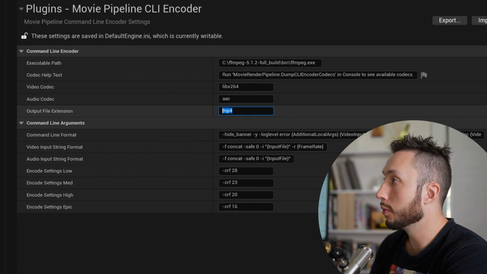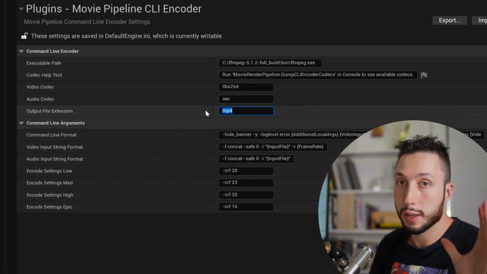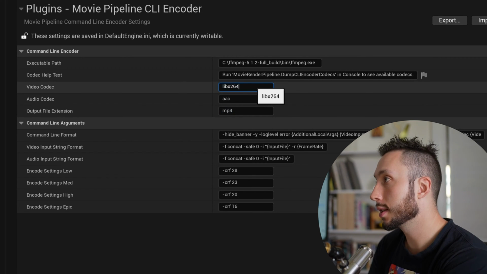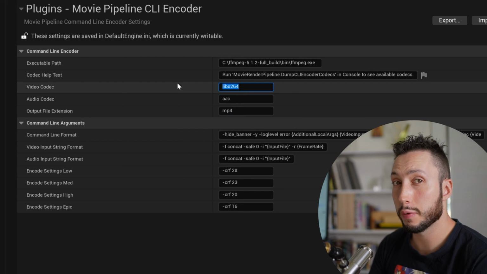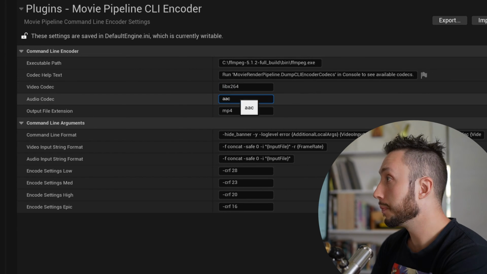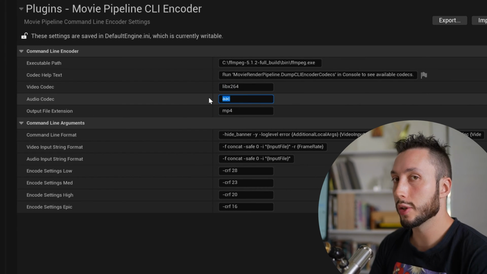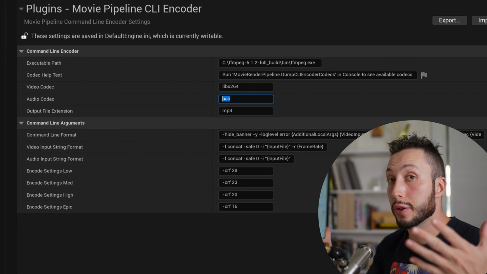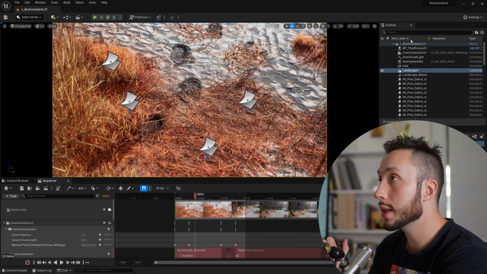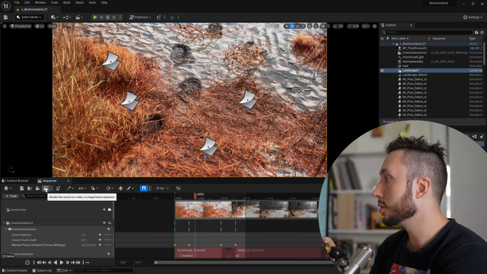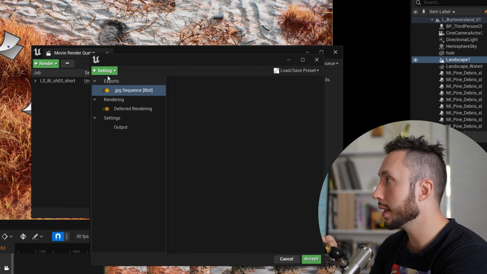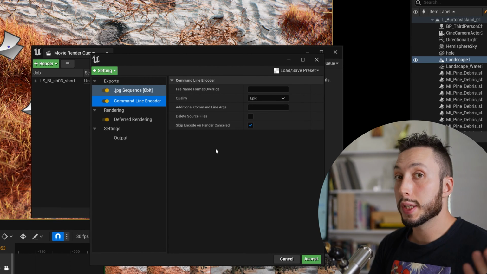Just to review, we're rendering out here the container of MP4 using the codec H.264, which in this case is using the shortcut in the software to tell it this is the encoder it's using. This is the audio codec, which you can change as well, but I'm just gonna leave it as AAC. Once all of this stuff is entered in, I can close the settings. And if I come back to render my sequence here, and I open the render settings, come back to the settings, command line encoder, you'll notice it doesn't give us an error anymore.